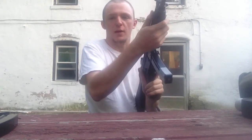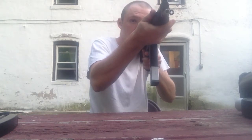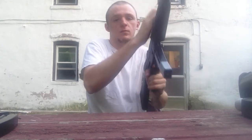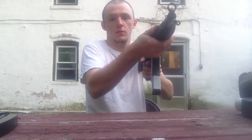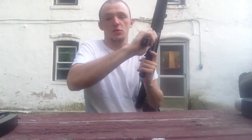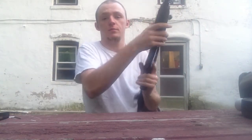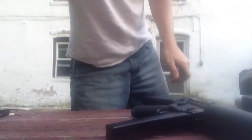The kick's not that bad. I mean, it's an SMG. It will usually kick more on full auto. As you can see, BBs are gone. And the gun will just continue to fire until there's no gas left. So, I'm going to turn you around and show you some targets.